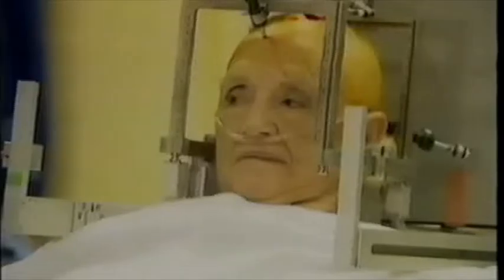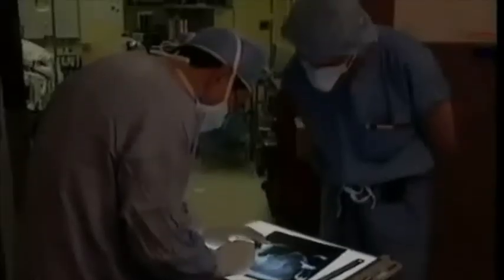And while the patient lies back and relaxes for a while, the doctors are going to plan their approach. They've taken X-rays of all sides of the skull, and they've got out their geometry sets to map with pinpoint accuracy where they're going to plant the electrodes. Down from the anterior commissure line and posterior commissure line, connecting, coordinate.